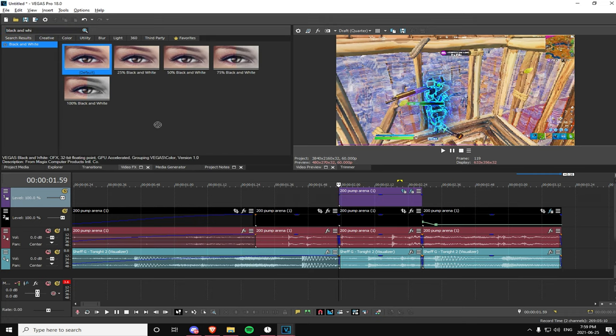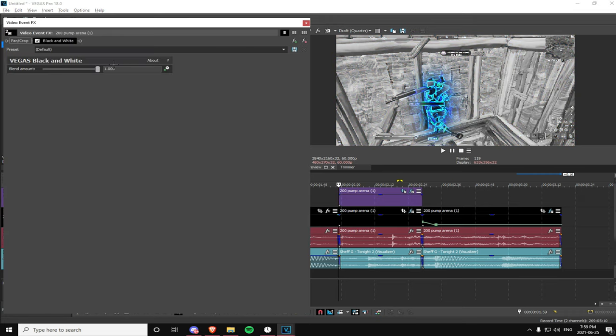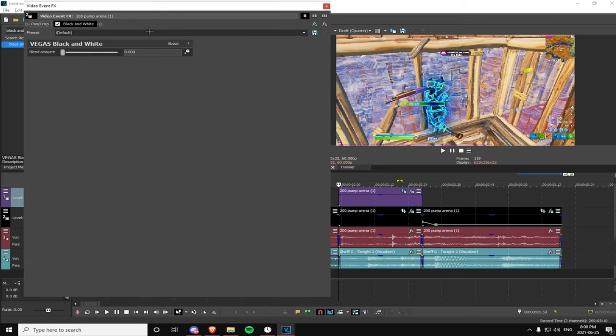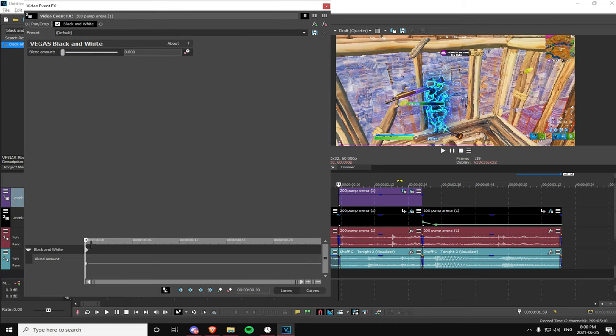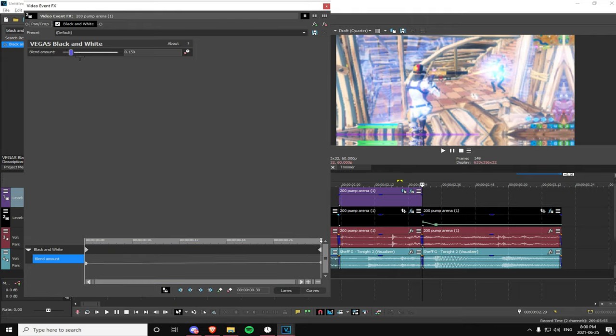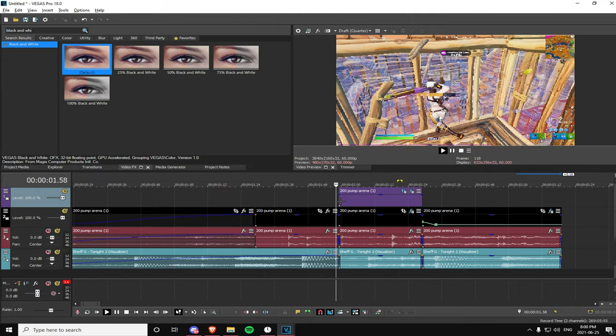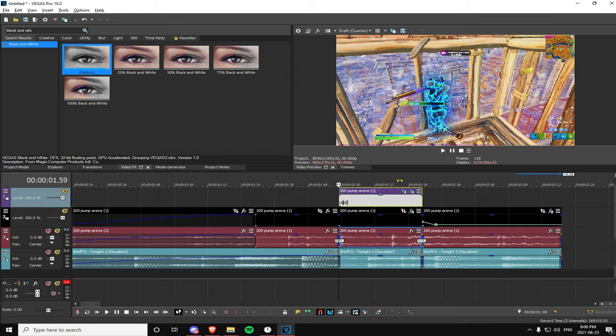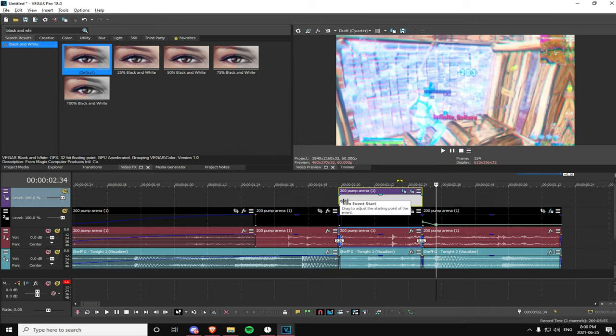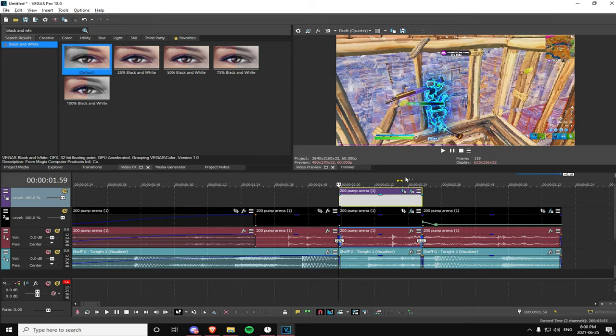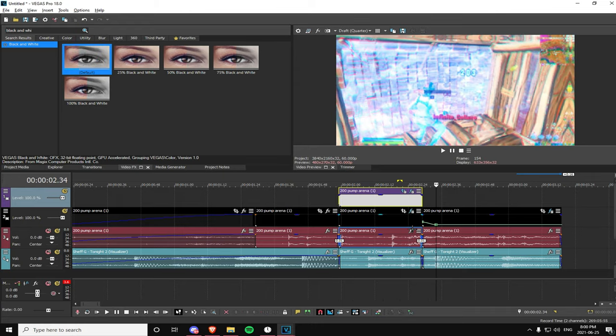and you could drag the default one in, and you could just press animate and go all the way to the end and put this to max. So now it's going to be like this. You see how it gets started? It could be like that. So now you have the build up.